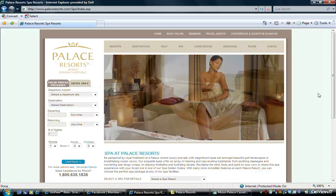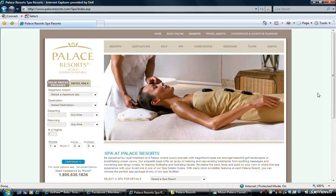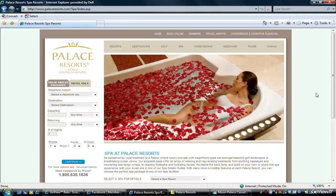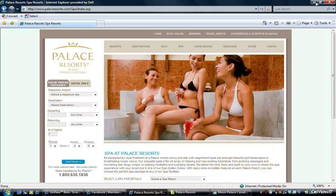If you want a really top-notch all-inclusive, they pick you up at the airport, they shuttle you to the hotel. All of your stuff's included. I mean, when you talk about activities, entertainment, at night they have all sorts of stuff going on. I'll try to dig up some of our pictures.